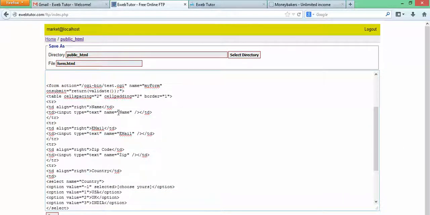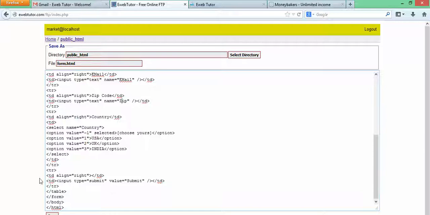The email, we name the text field. The first text field name. We name the second email. Note the name starts with capital letter N. The email starts with capital letter N and capital letter M. We have another text field named zip, and we have a submit button. As in we have an option or select field. We call it country. So this is the country.